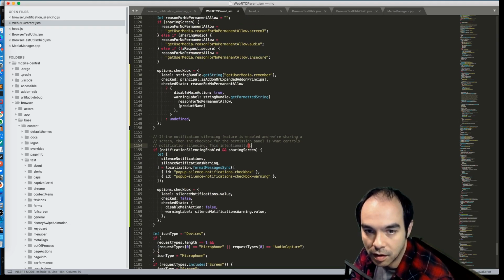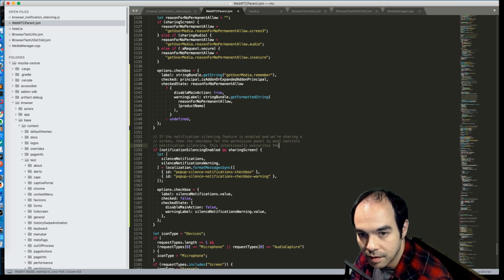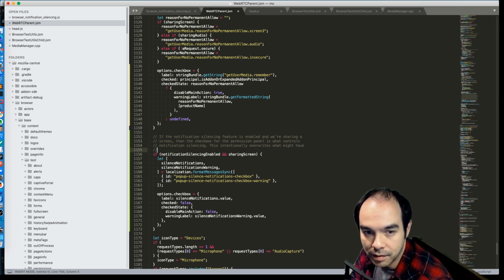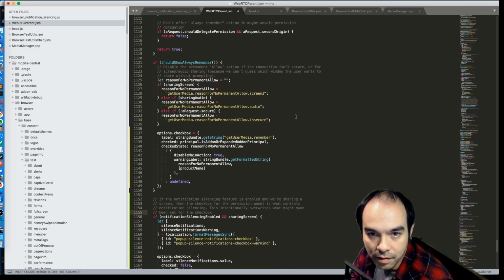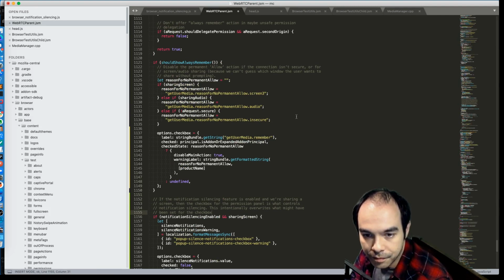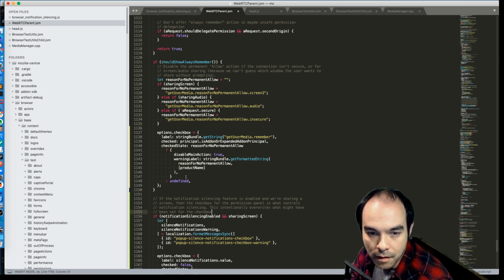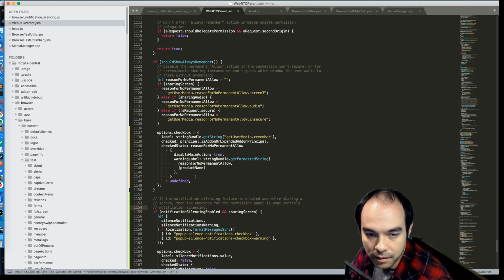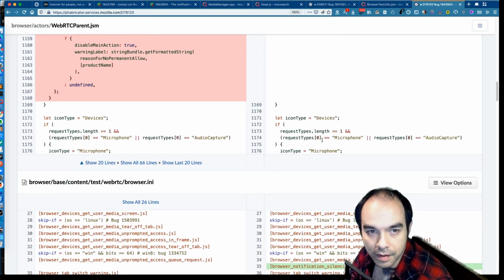This intentionally overwrites what might have been set in the checkbox. That's fine. Okay, that's one thing.